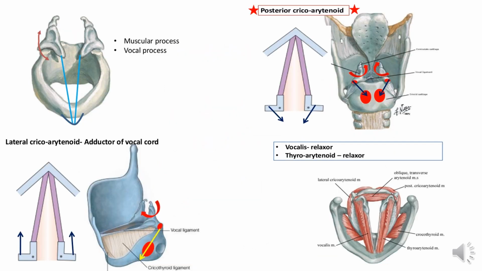The adductor group اللي هي mainly the lateral cricoarytenoid، هذه الأوريجين مالتها من ال lateral surface of the cricoid and insert in the lateral surface of the arytenoid muscular process. Contraction of this muscle lead to closure of the glottic area فيصير adduction of the vocal fold. vocalis muscle والthyroarytenoid muscle between thyroid and arytenoid. Contraction of this muscle cause relaxation of the vocal cord.